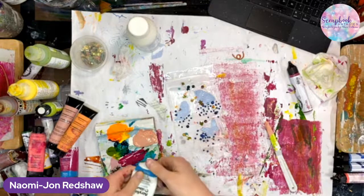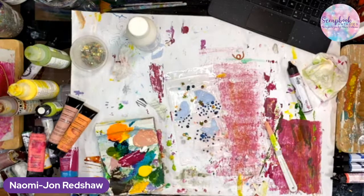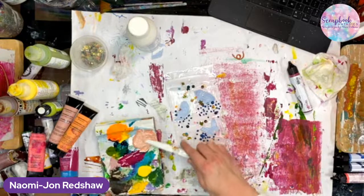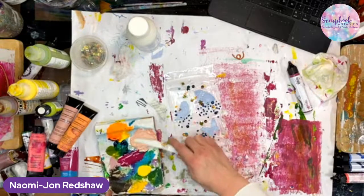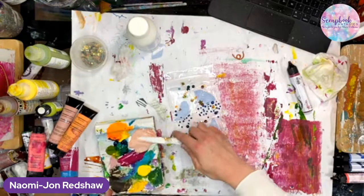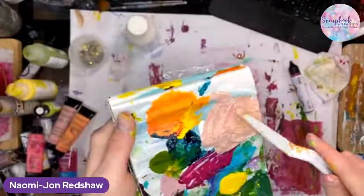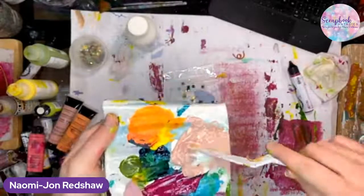Sorry, this needs a little bit more white now. I will tub this colour though. I will get a jar after class and tub it because there's a little bit of medium on this palette. Or I'll freezer it. Okay, I think that's the best I'm going to get close to it. It's not as peachy as we probably want it, but it does have that nice tone to it. It's a bit lighter.